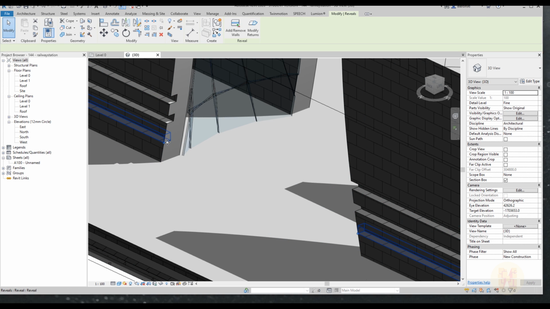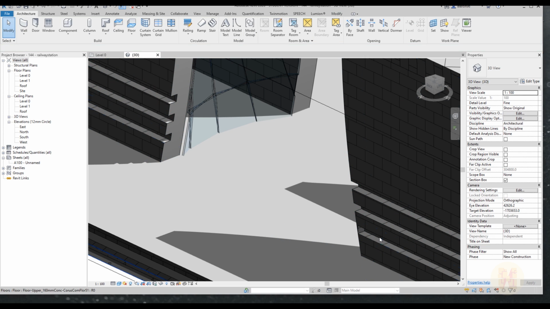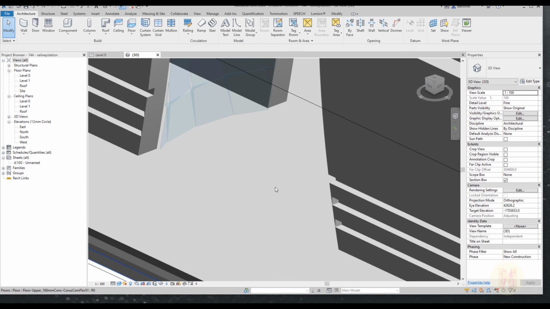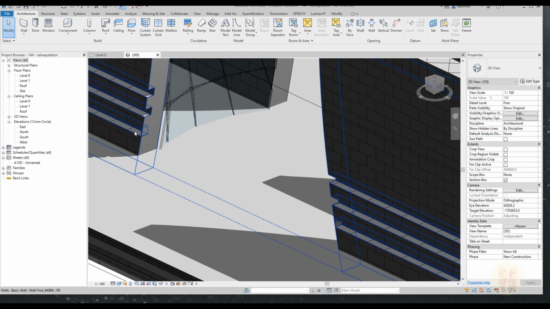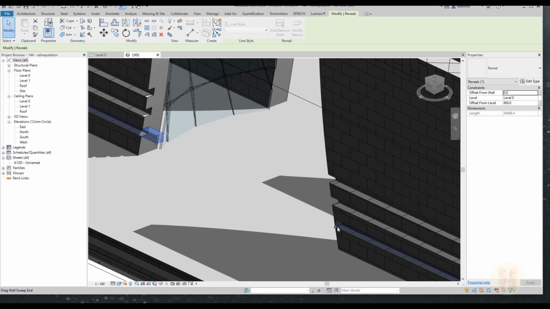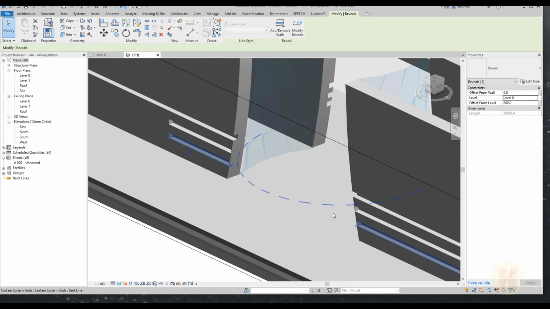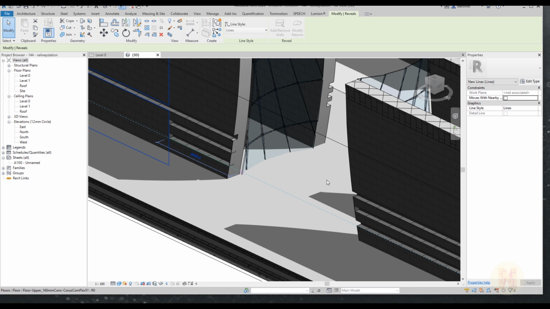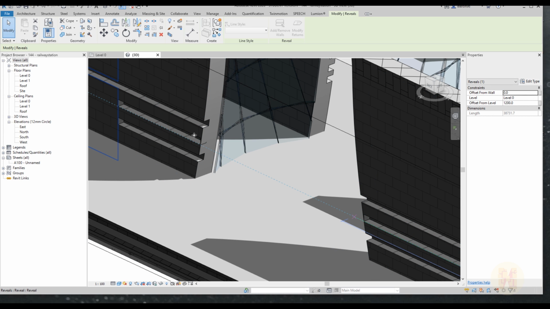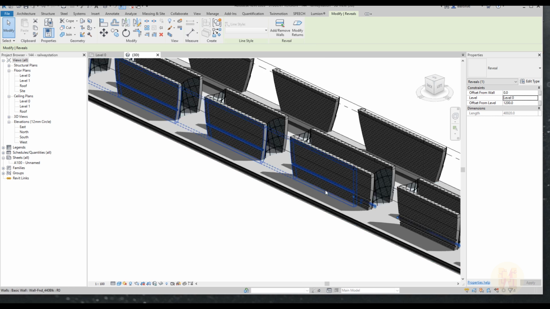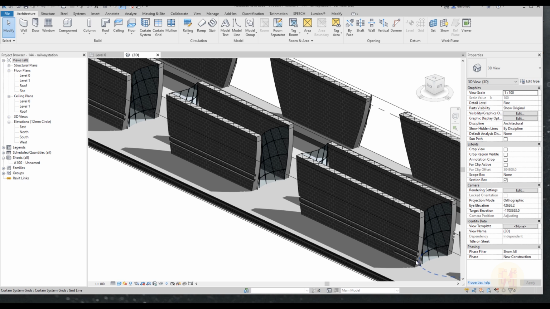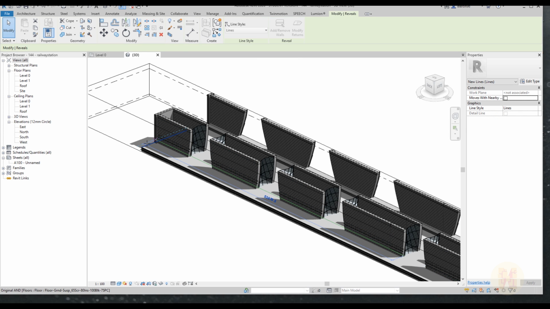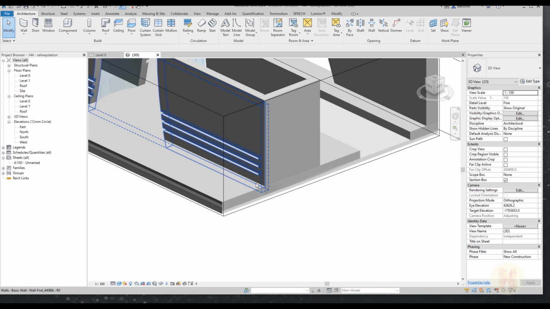It's time-consuming, but if you want to make your model more interesting and more successful, you need to spend time on detail. So the devil is in the detail, don't forget about that. One by one, and a few more, and we're already finished. After that I will continue with the other side, and I will show you what we can do. Okay, so we're done with that. I need to continue just till the end, and I will choose this last one and also continue till the end. So let's check it out right now.